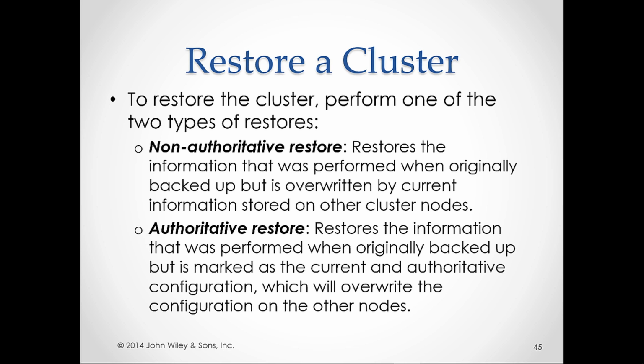So, how do we restore a cluster? We can restore it one of two ways: authoritative or non-authoritative. A non-authoritative restore restores the information that was originally backed up, but it is overwritten by current information stored on other cluster nodes, as opposed to authoritative, which restores the information that was originally backed up, but is marked as the current and authoritative configuration. Then it will overwrite what's in previous nodes.